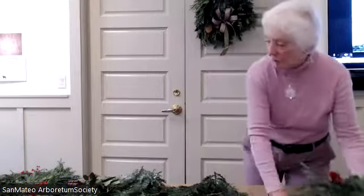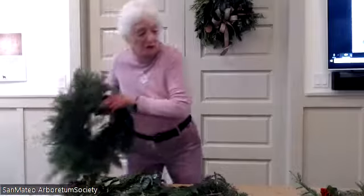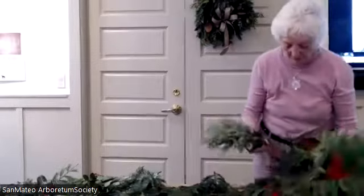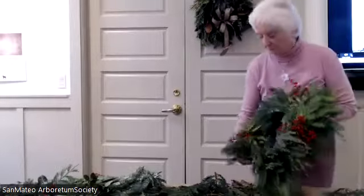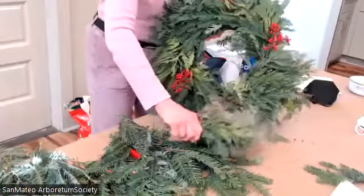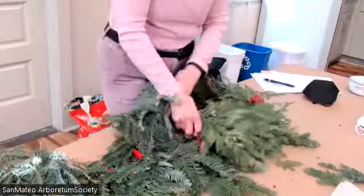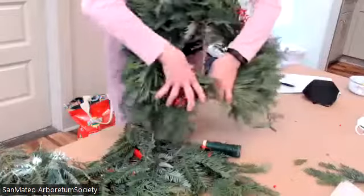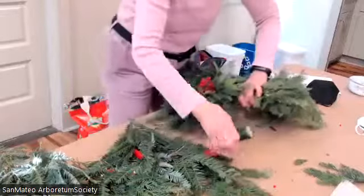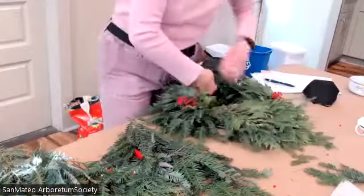And when you get here, I'm now going to show you one that I made all except for the very last. So you see it's finished except for this one spot. So I've got my clump of greens here. I'm just going to slip them under the first one that I put on. And wire it on.